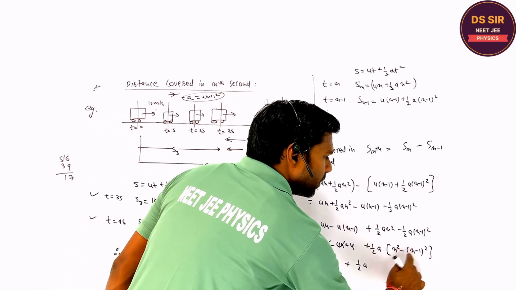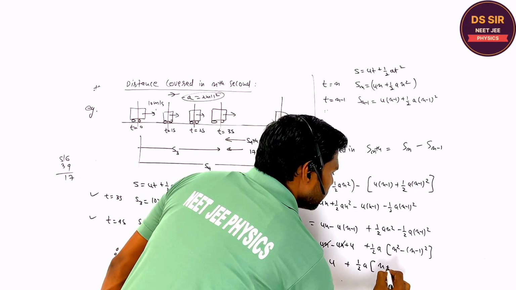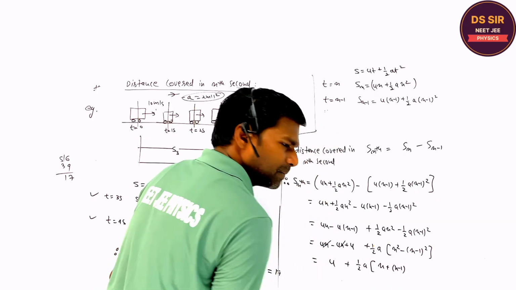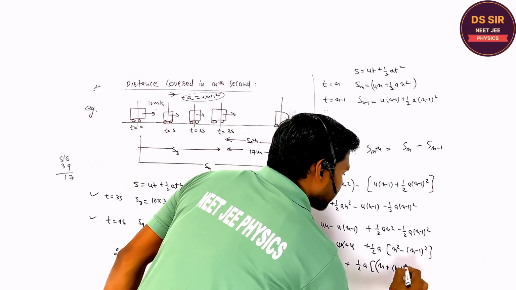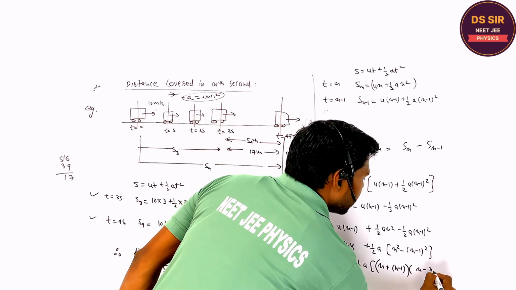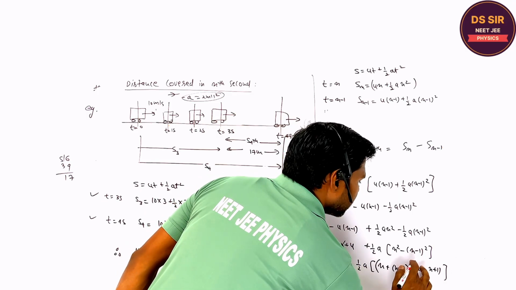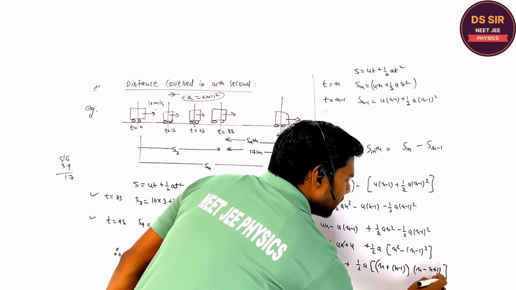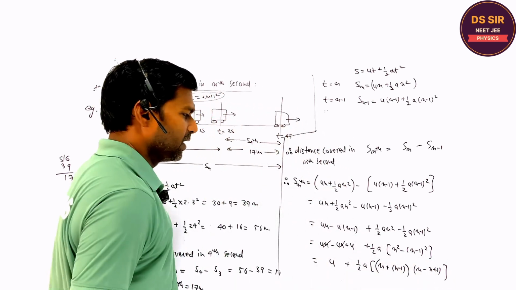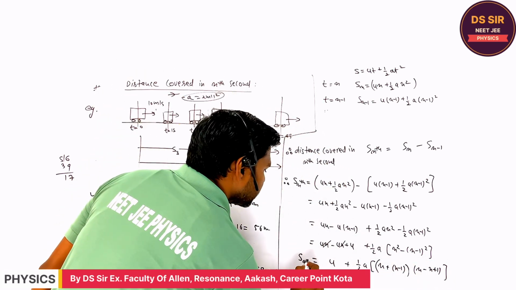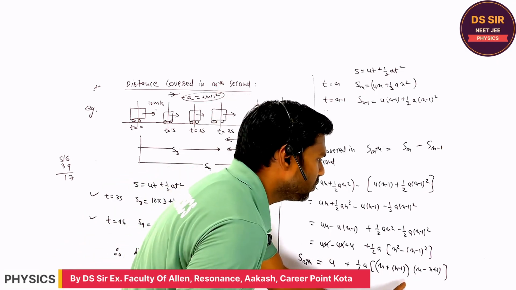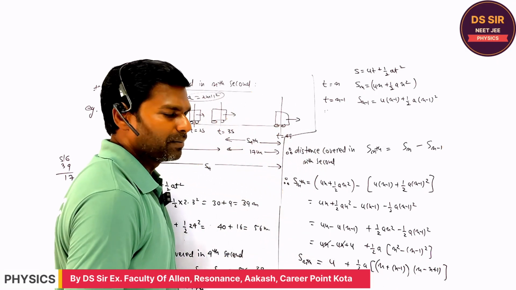This is a square minus b square, meaning a plus b times a minus b. A plus b, a minus b. When you simplify, you will write this. So this is the SNF. Vrunda, is this calculation understood or not? You tell.